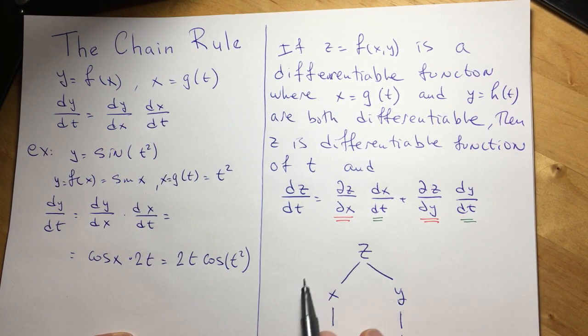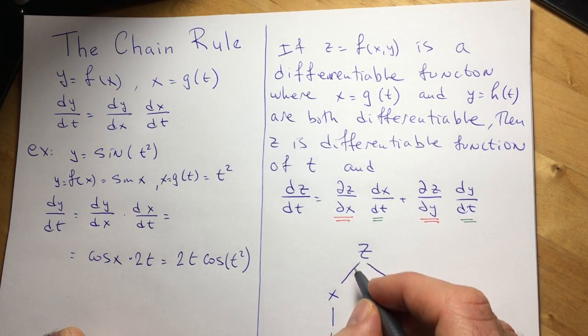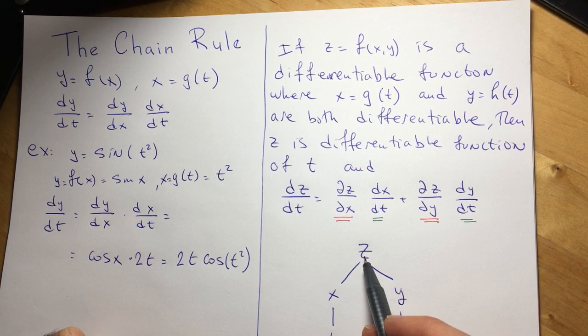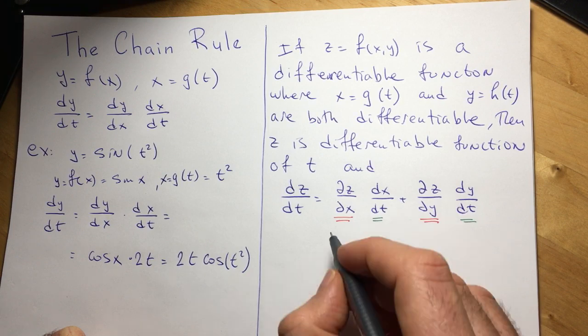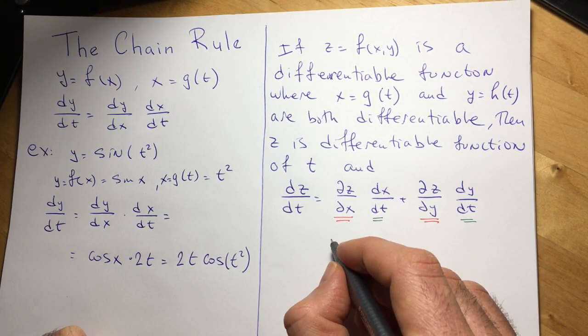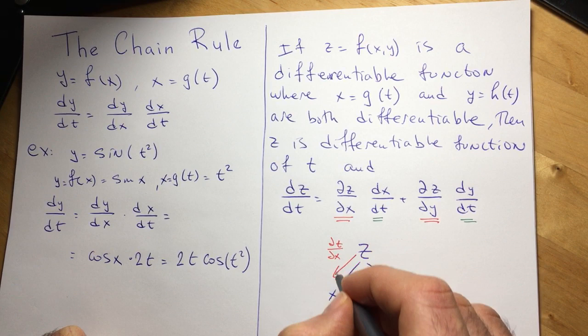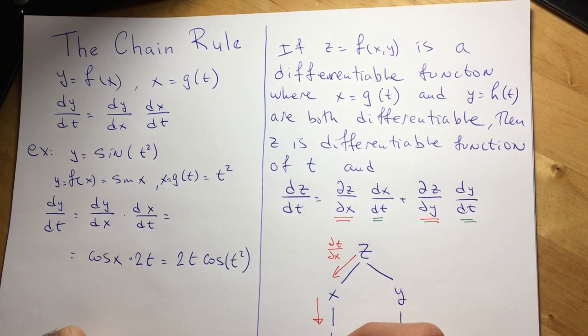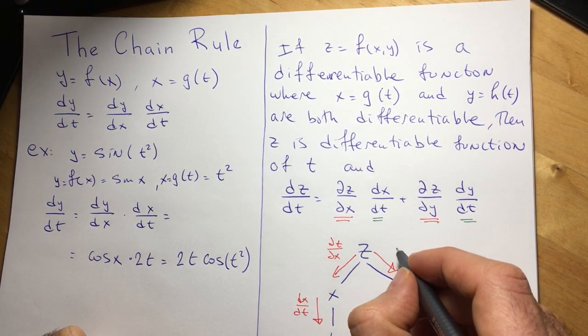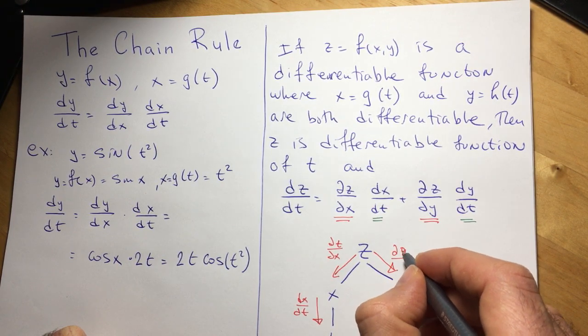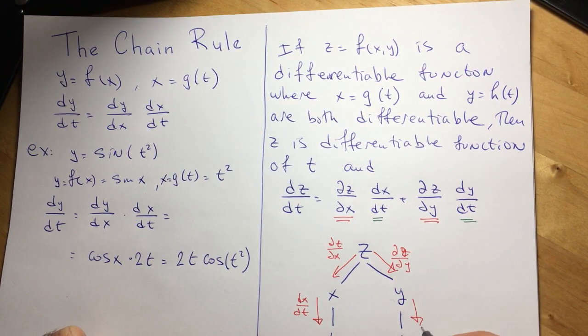And you'll see we will use this diagram, this tree, quite often in this section. So in order to find dz dt, first you have to go from z to x by partial derivatives, so partial z partial x, and then x just depends on t, so dx dt, plus the derivative of z with respect to y. We get there using partial z partial y, and then y just depends on t, so dy dt.